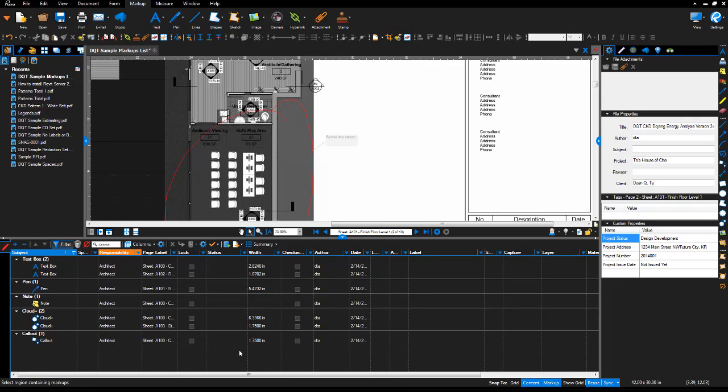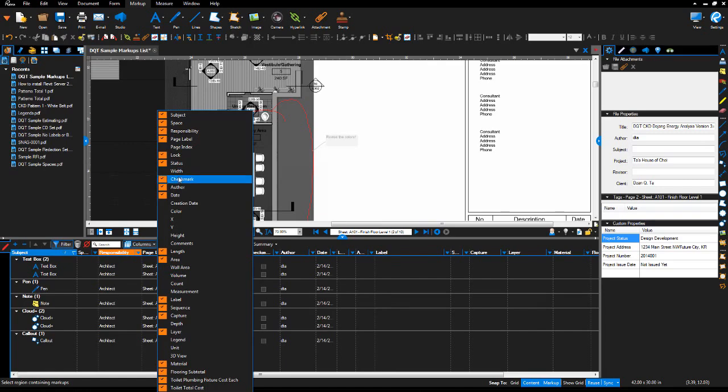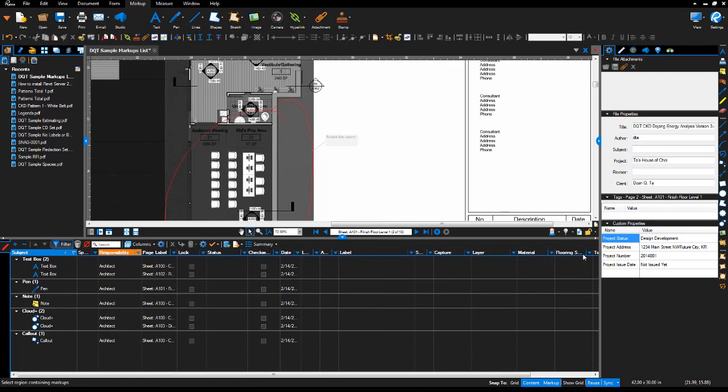In addition, maybe I don't need to have the columns with and author displayed. So I can go back here and I can uncheck with and uncheck the author, and those columns would disappear. All these other columns that are visible that do not have data will also be exported out. So it really behooves you to go through the process of making sure only the columns of data that you want to display in this markups list is what's going to be exported.